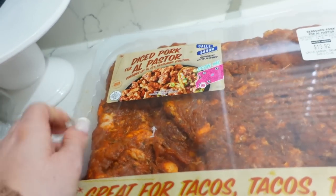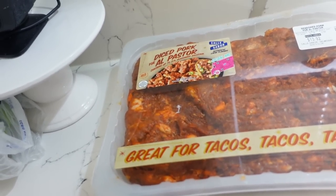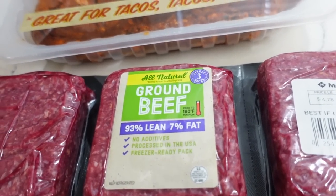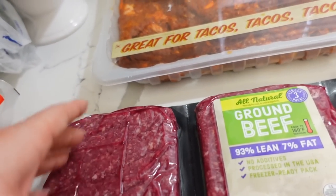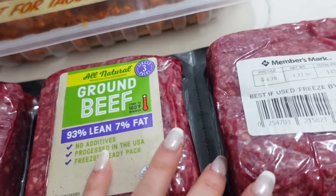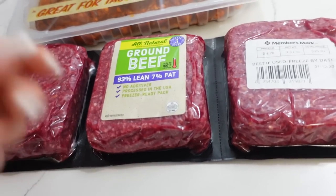As always, I always pick up the El Pastor meat. I'm going to have this for dinner probably tomorrow — I'll throw it in the fridge for the night. It's really good, you just go ahead and fry it in the pan, serve it up with some tortillas, add some cilantro, maybe do some rice on the side. Really good and a really easy meal for you and your family. They do have the 93% lean ground beef. I cook this down and drain it, so it's basically 97% lean. I have one fattier choice of meat per day and I can do 93% or above — I prefer 96. The price per pound was $4.78, so it was $15, and this I thought was a really good deal, because usually 96% lean ground beef is like $6.99 to $7.99 a pound.